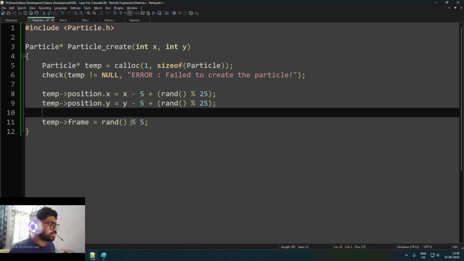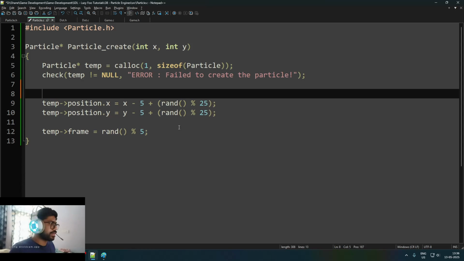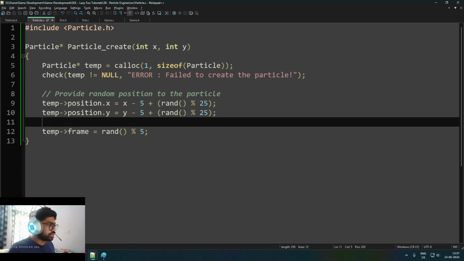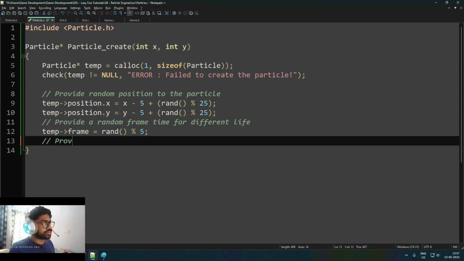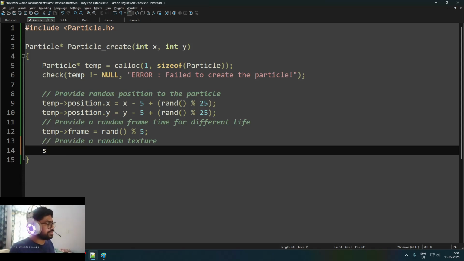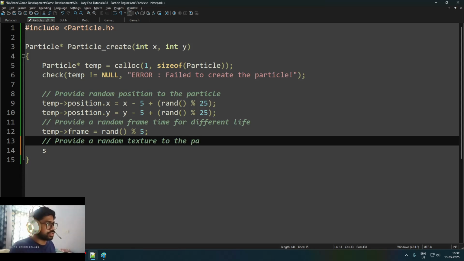Yeah, initialize animation, provide random position to the particle, provide a random frame time for different life, and then provide a random texture. Provide a random texture to the particle.